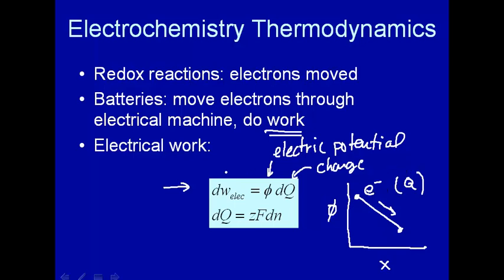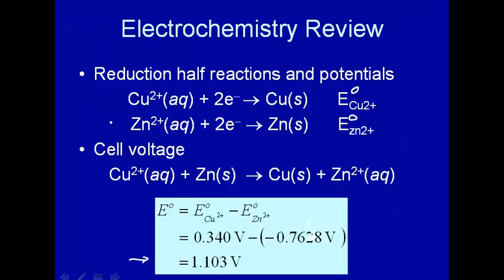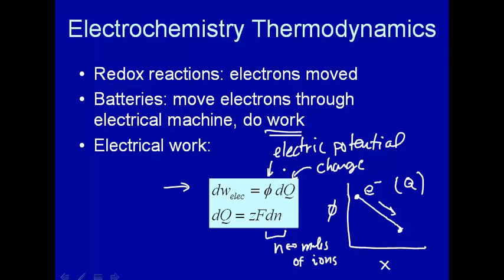This is how you do electrical work. But as we said, we're chemists, and we're interested in atoms and molecules and moles. So here n will correspond to moles of ions. Note these reactions have charges, and charges, when you move them through a potential will do electrical work. So far, we've not considered charges. All the species we considered so far have been neutral. But now we're going to consider charge, and with charge, you have the potential to do electric work.